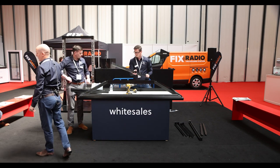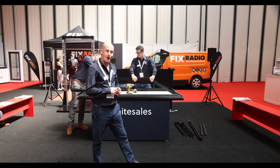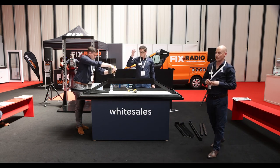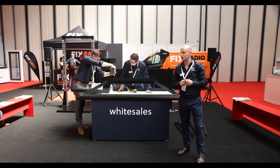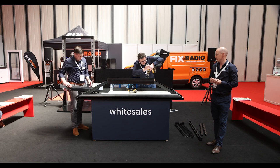Something that might also interest you is we do have a bar on the stand. So even if roof lights aren't your thing, come and have a chat. We're also hosting a networking event this evening and it would be great to see as many of you there as possible. We've got soft drinks, lagers, and cocktails. Come and see us later on — Stand E31, just inside that door there.